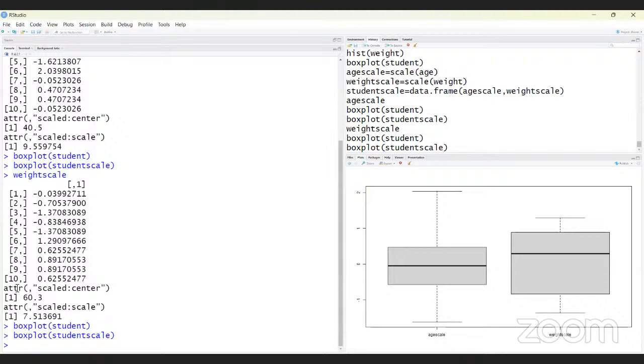Can you zoom the script or console? Is it not visible to you? No, sir. Amit sir, if you can see the box plot in the plots region, you can find 0 on the y-axis. If I write down box plot for student, then it will be the original score, but it is the transformed score.